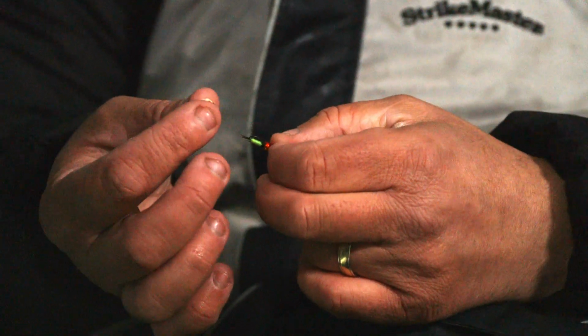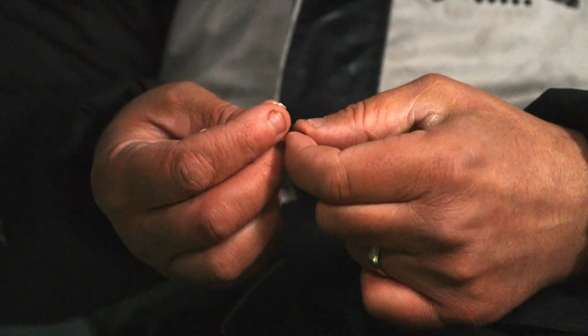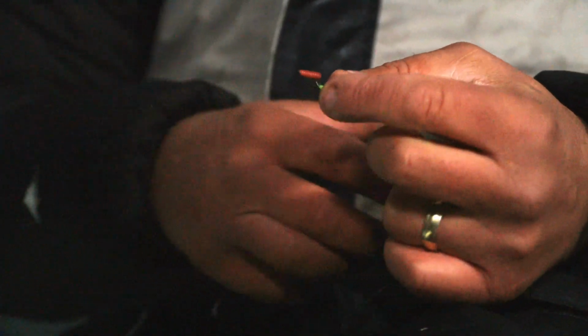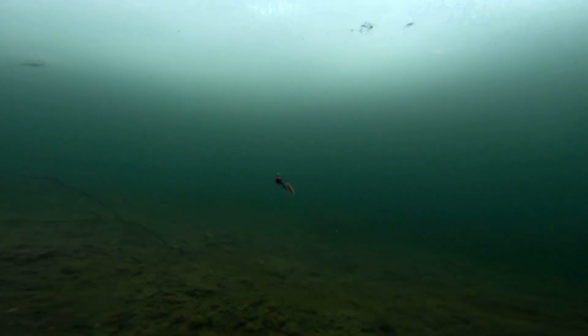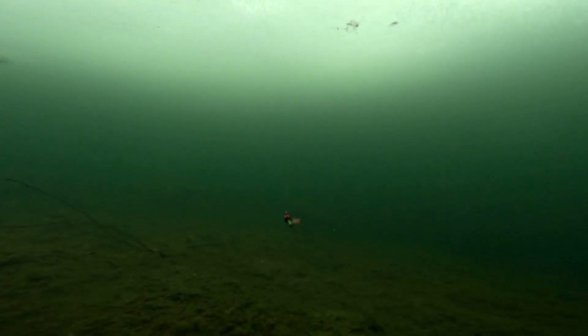And even how I'm hooking my live bait on my bullfly, to keep that thing horizontal so you're not smashing the Eurolarva, you're just barely hooking that skin right at the tip of the Eurolarva like that. So it sits on there horizontal in the water column. And it'll sit in there, and it's actually moving. I didn't kill the Eurolarva.